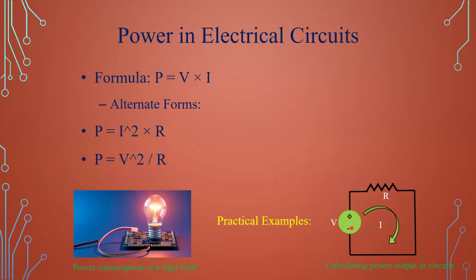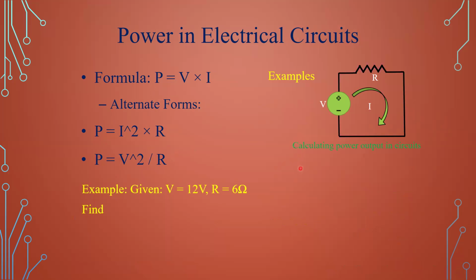Earlier we have seen how to compute voltage, current, or resistance. Any one quantity can be calculated if the other two quantities are known out of V, I, and R. That is Ohm's law. But how about power? To calculate the power, you can use these formulas. So we'll see how we actually can calculate the power.